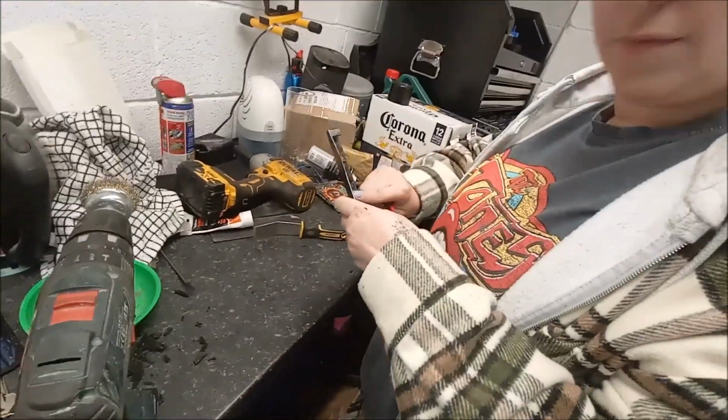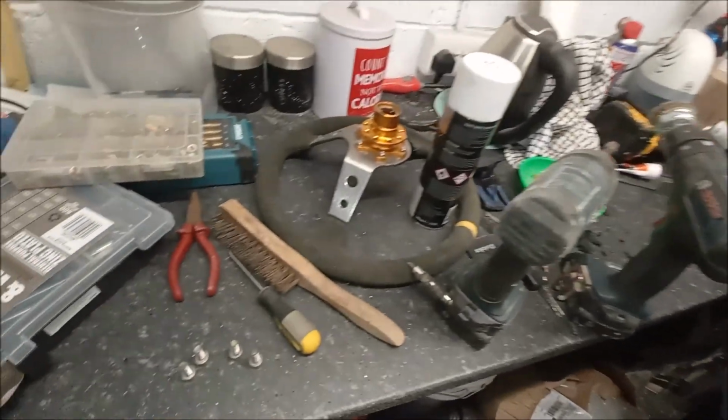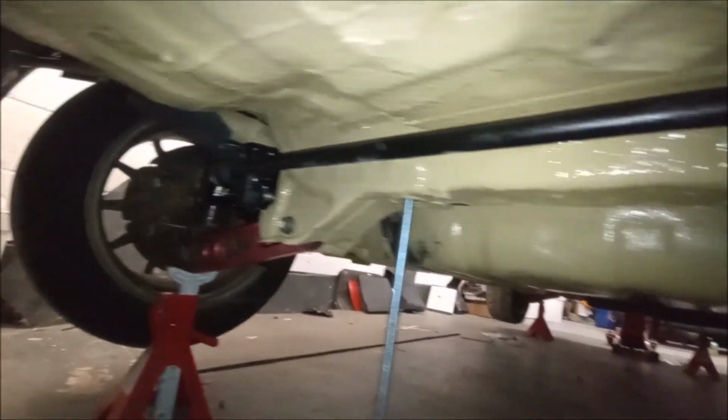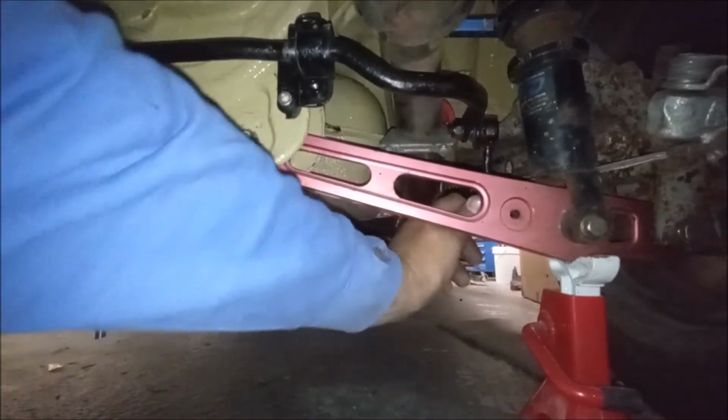And Em is on the plastic window trim, taking all the silicone off it. Well, let's get these back on. There we go. All nice and new. Rear anti-roll bars back on. Happy days. Looking good. So I'm not going to bother connecting this drop link in a minute. Same on the other side because these are going.